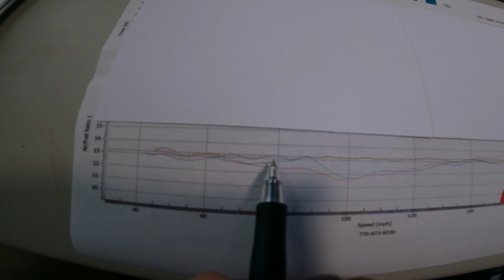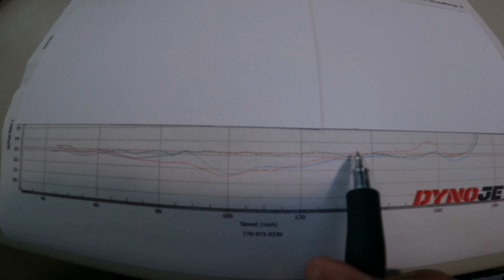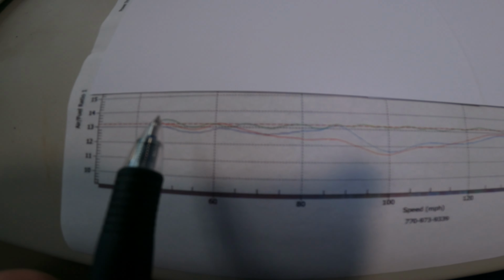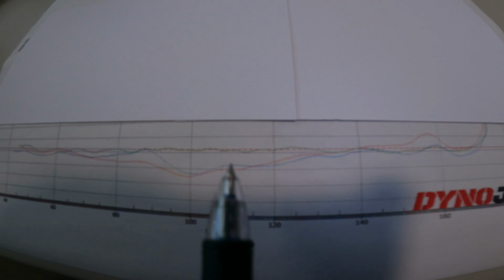PC5, Power Commander 5, which takes us to the green line. The green line is the run after the Power Commander 5 was installed. It's all right here, it's hard to see. It's damn near on that line, right? That is almost perfect air fuel ratio. Now, this takes time to do. It takes a lot of work. It takes hours to complete and get dialed in like this. But that's what you get when you buy a Power Commander 5 and pay for the installation. You have a well-running machine now.